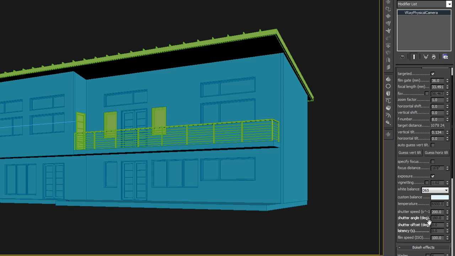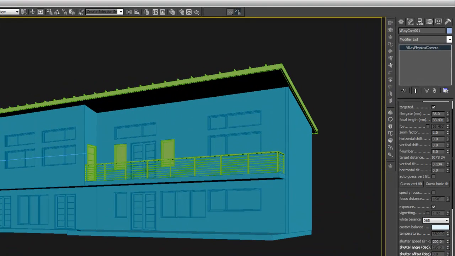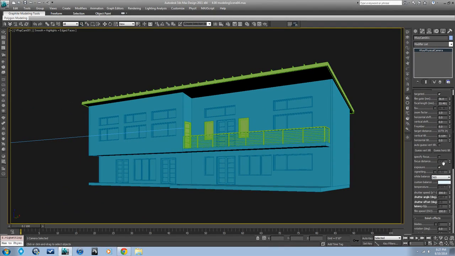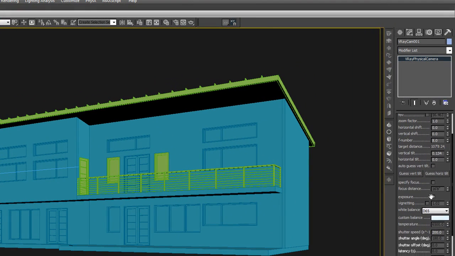And you can see exposure can be checked on or off, which means you could change all your shutter speed, your f number, all those things without it affecting how much light your scene is going to have. And that's actually what I usually do. And I'll show you why. If you understand all this stuff, you can leave exposure on and set your f number exactly how you want it. Okay, so why would you even want to mess with f number and shutter speed?